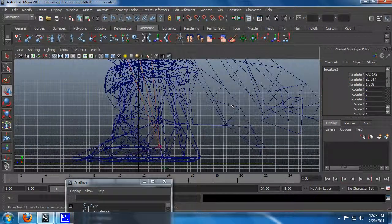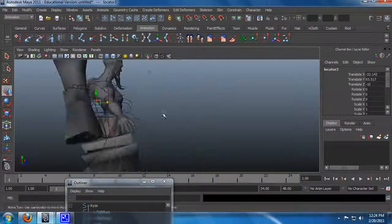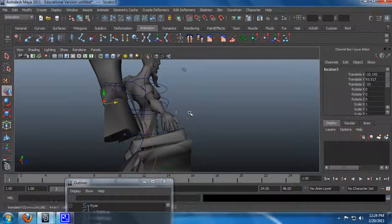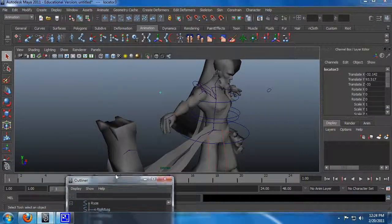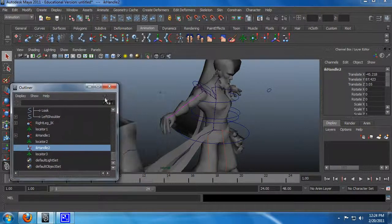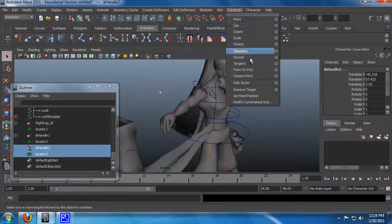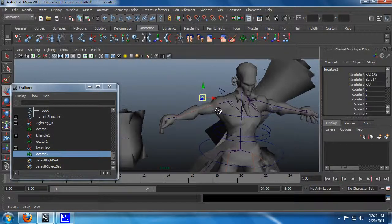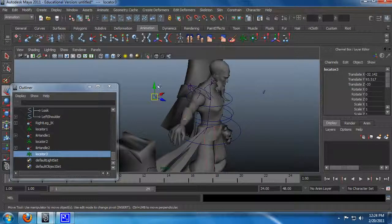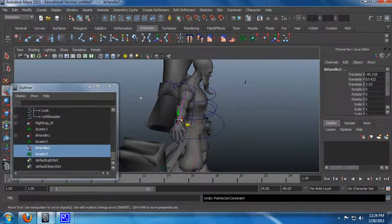Select the IK handle for the arm. We'll select the locator first and then the handle. And then constrain pull vector. Now, this is one of the problems with the arms, in that there isn't an easy way with these models to get a straight pull constraint vector. As you see, when I did a pull vector constraint on the handle, the arm twisted very, very slightly.